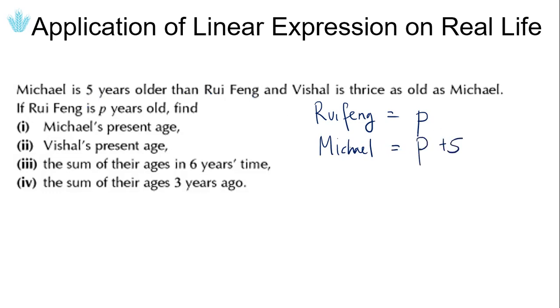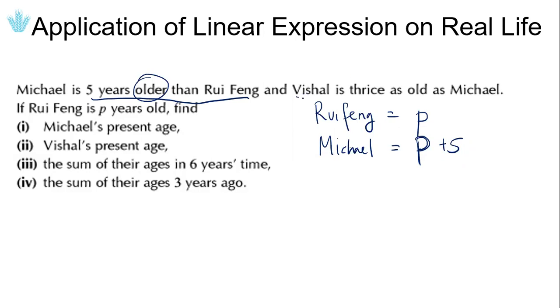P plus 5. Because Michael is 5 years older than, plus, of course. Or 5 times older? No, that's different. P plus 5. Older than means 5 years older. If you are 12, someone 5 years older is 17, not 12 times 5. That would be 60, strange, that's your grandma or grandpa. Okay? Older means you add the number. Younger, you subtract the number.